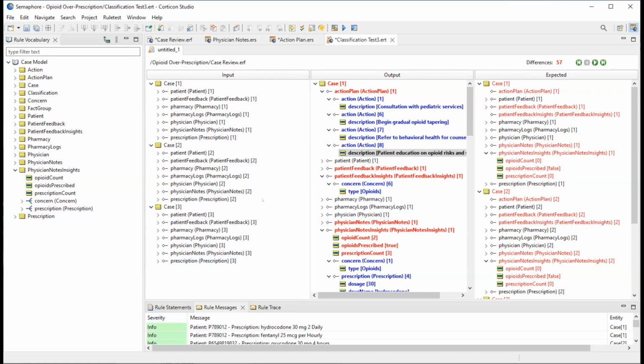The rules are executing and doing effectively data enrichment, in this case, developing an action plan, and then returning that to the caller, and then other parts of your solution, your platform, can execute on that action plan. That wraps up the demo. What we showed here is the integration of Corticon with Semaphore, with Semaphore being used to bring structure to your unstructured data, making it available to Corticon to do automated decisioning on, and we'll throw it back for the next segment.